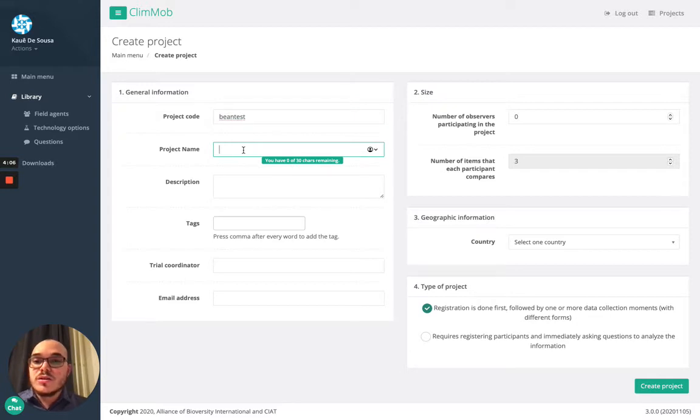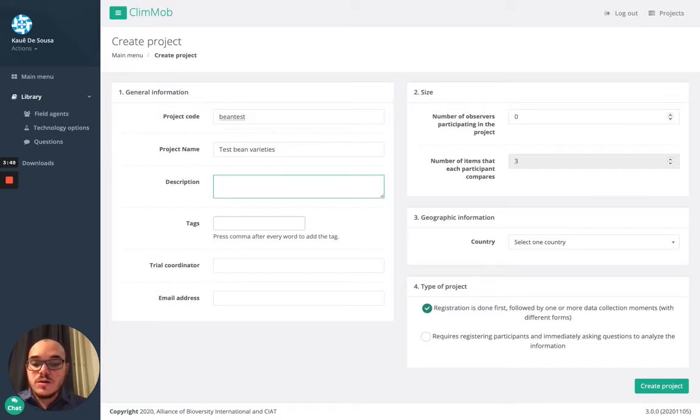Then in the project name I will put a full name. Let's say test bean varieties. And the description is if you want to explain a bit more about the project.